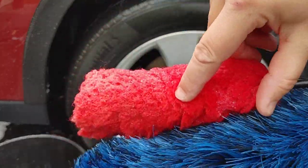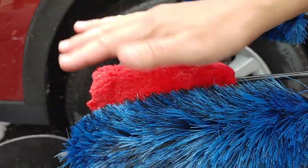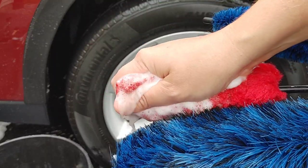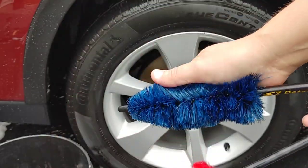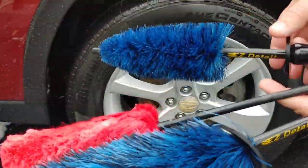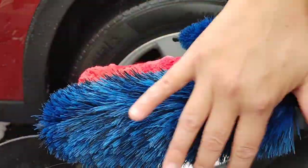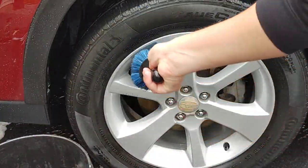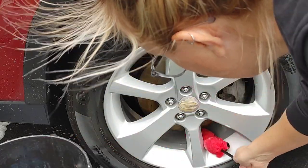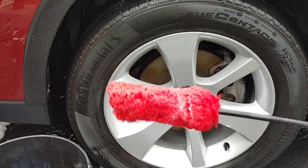The microfiber woolie can kind of hold on to dirt a little bit, but it also absorbs soap a lot, so there's more lubrication, which kind of negates the potential risk. I didn't rinse this out after I used it and had it in a dirty bucket — that's why there's so much dirt on it. You can see it still has soap from when I used it, whereas the Easy Detail brush has absolutely none. I've noticed that with the Easy Detail brushes, sometimes if you have really heavily soiled inner spokes, you might have an inconsistent finish. You have to come in and go side to side and back and forth. Whereas with the woolie, I can just come in, go side to side — being a lot more gentle — and it's still putting soap down. These feel very thorough.